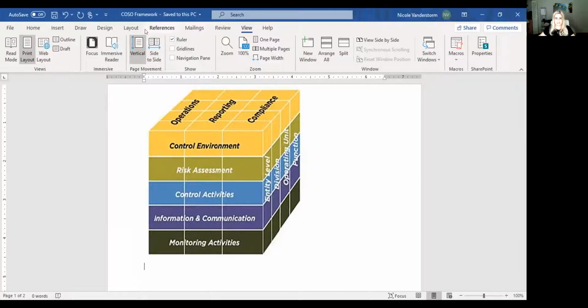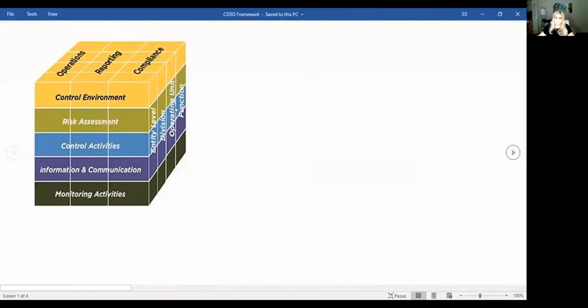All right, so let me just put this onto full screen for you so that I can actually start annotating for you. All right, so folks, this is the COSO framework. I've also given you a screenshot of the COSO framework in the module. There's also a link to the COSO website, some very interesting information there about controls and so forth. And I've also given you an article written by Deloitte, which is one of the big 4 audit companies, on how to implement COSO. So folks, I would like to show you exactly how COSO works.